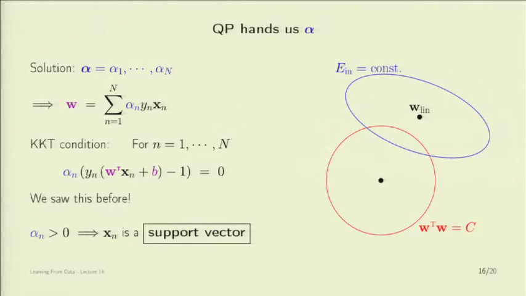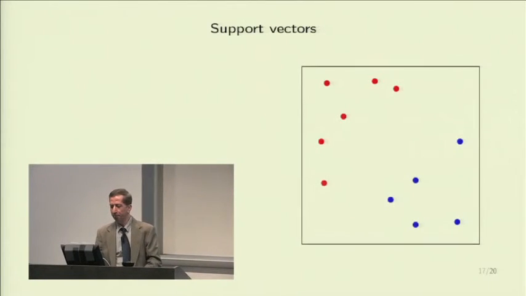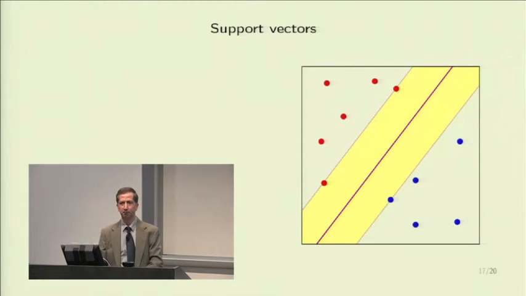Again, when I put a box, it's an important thing, so this is an important notion. Okay, so let's talk about support vectors. I have a bunch of points here to classify, and I go through the entire machinery, I formulate the problem, I get the matrix, I pass it to quadratic programming, I get the alpha back, I compute the W, all of the above, and this is what I get. Okay? So where are the support vectors in this picture?